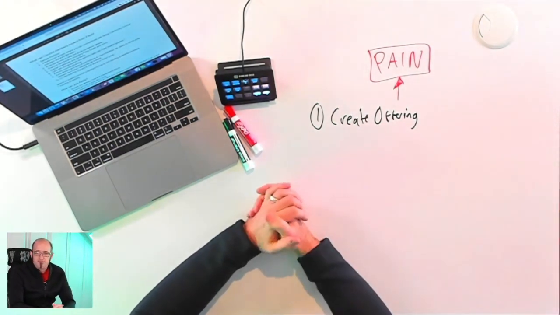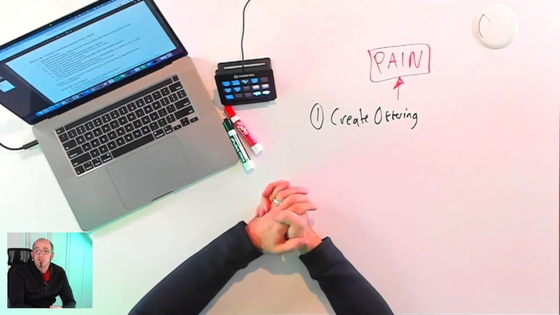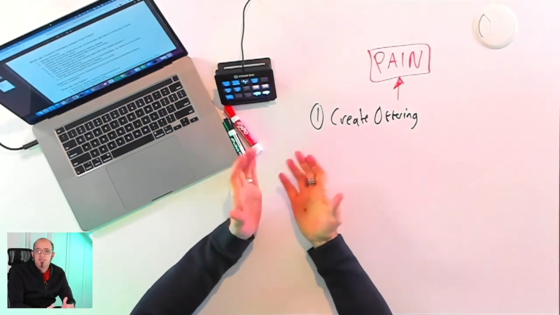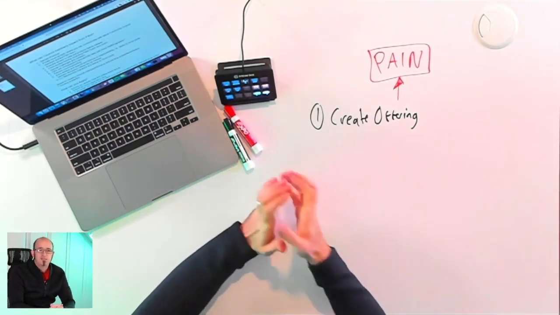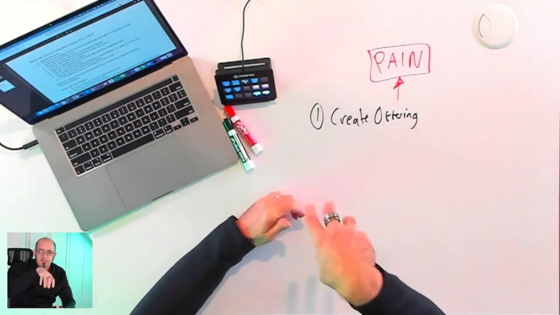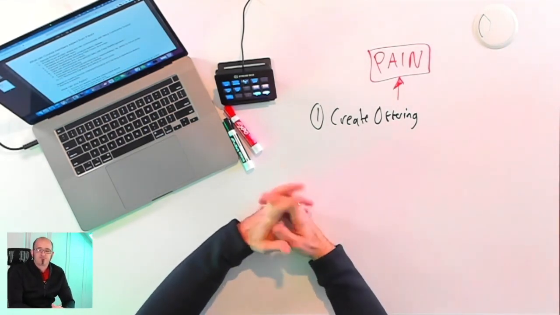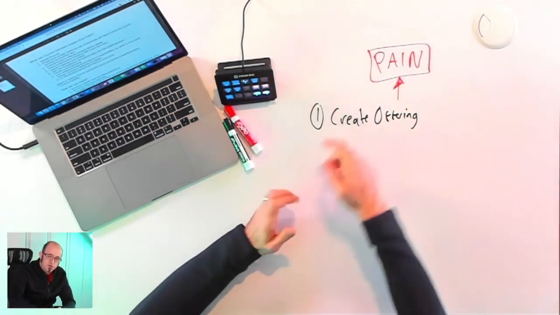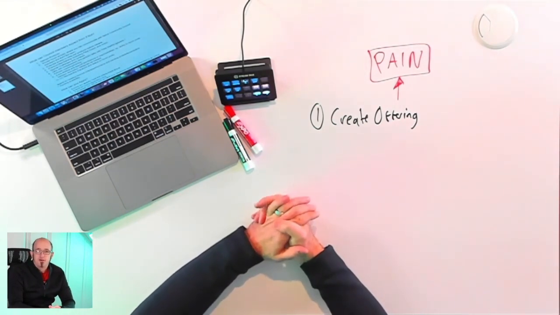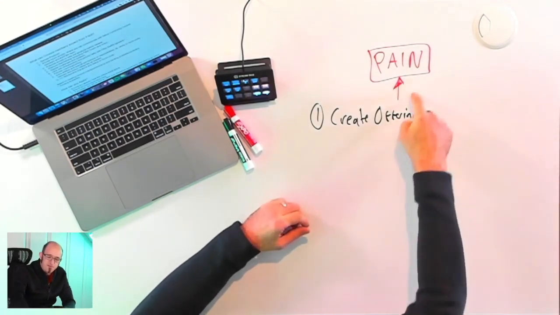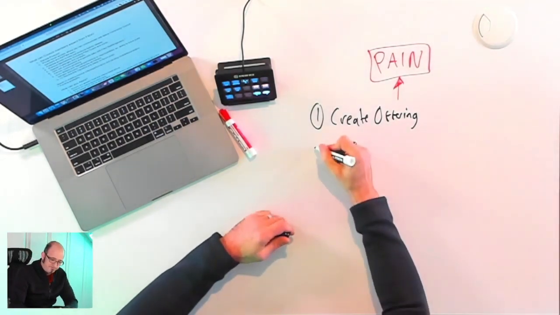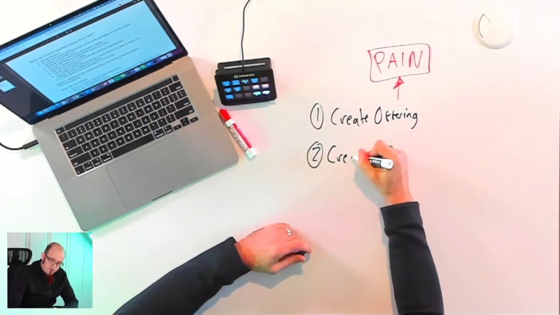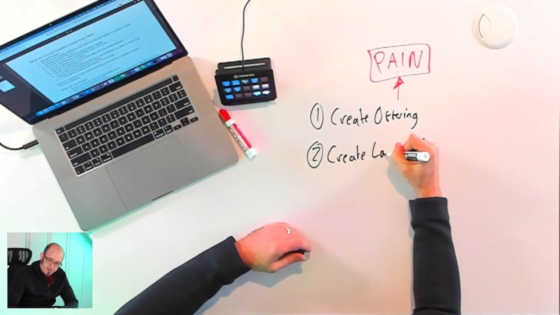Let's say your target audience is musicians, right? And let's say musicians who are mixing their own music and they don't know how to mix vocals. That's one thing that's really hard when mixing music, to get the vocals, like the singer, to sit inside of a mix and sound good. So maybe you could create a webinar, where you show how to mix vocals for rock music in 5 steps, okay? So think about what your offering is going to be and then you go and create it, all right? Now, the next step is you need to create a landing page, okay?